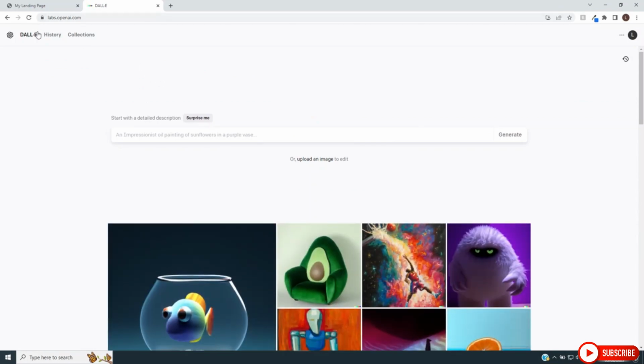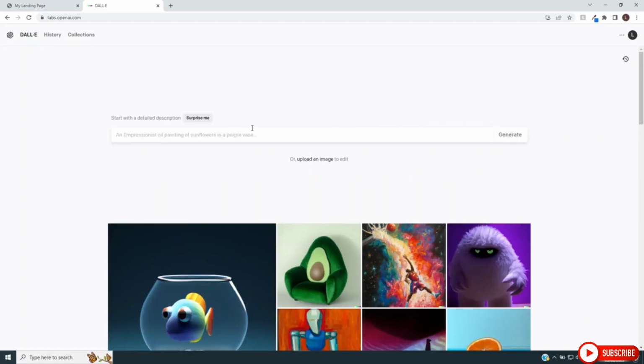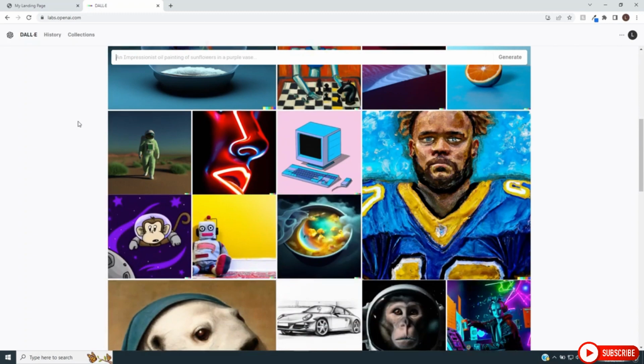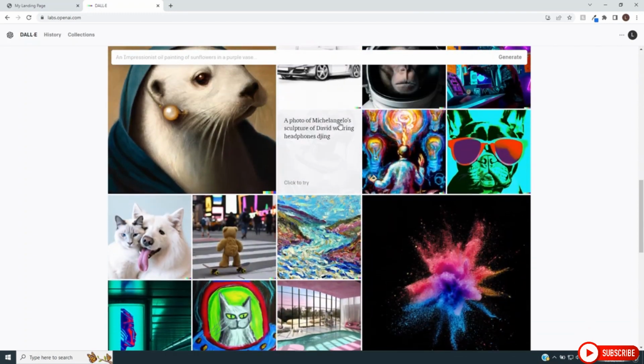And that's going to bring us to DALL-E. Now I'm already automatically logged in, but if you're not, you can log in with the same account that you used to log into ChatGPT. So if this is the first time you logged into DALL-E, you should have 50 free credits. So we can write 50 prompts, and each prompt will give us 4 images. And if you want to learn more about the amazing things you can do using DALL-E, you can look into the documentation. You can also look at these example images, and if you hover over them, you see the prompt that was used to create that image.